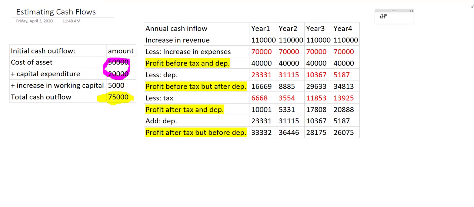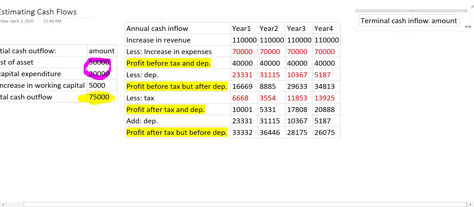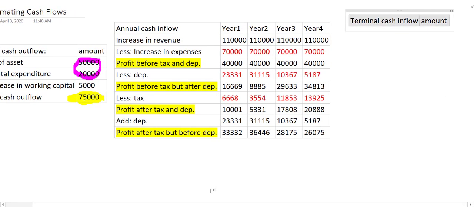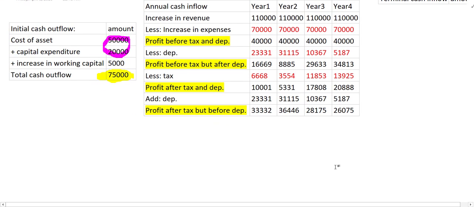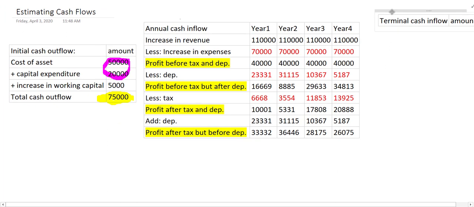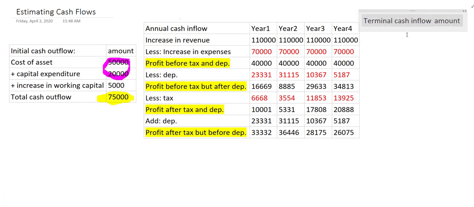Write down terminal cash inflow, and of course increase the size as well, and mention one amount for one more column for the amount, right? So let me increase this font size to 18. It should be understandable for us. Okay. You want to see everything here. Okay. So let me take it a little bit on this side. Fine. Now, you can check it out.